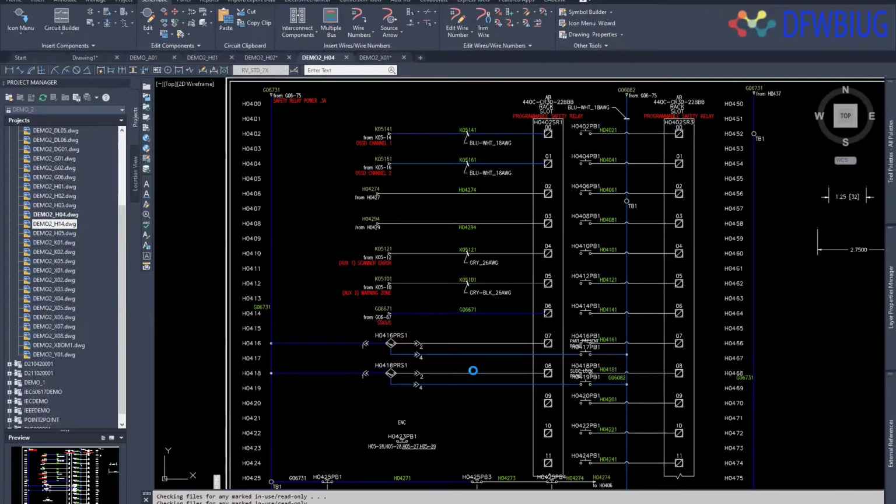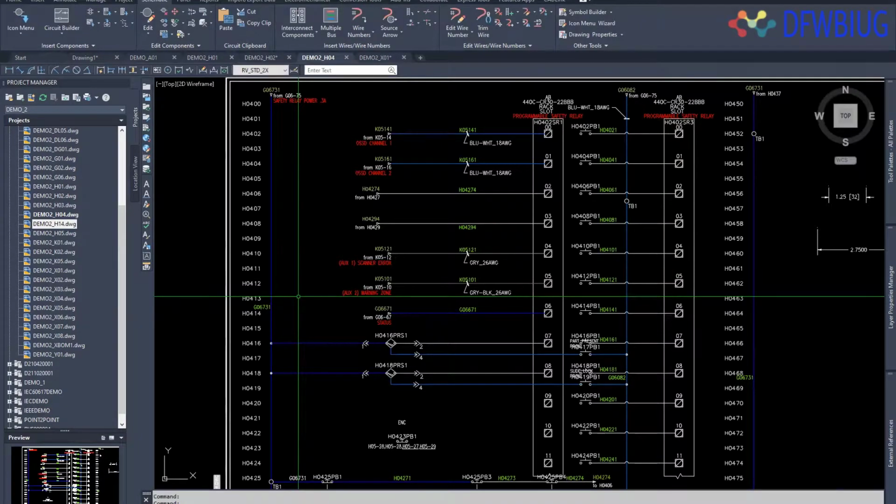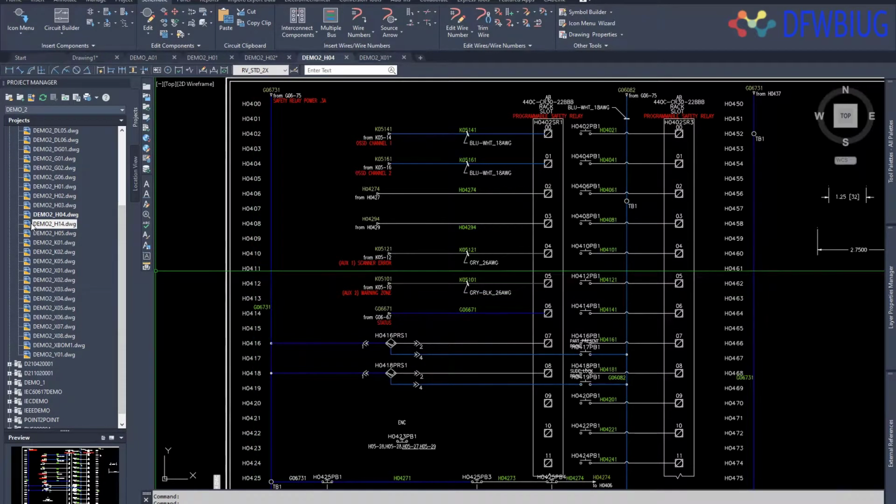That's a manual change, and it's done. Let's go to H14. What do you think is going to happen to H04 here when I go to H14? What do you think the changes are going to be? Or is it going to be the same and I have to do it manually?